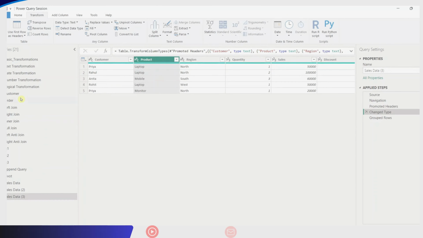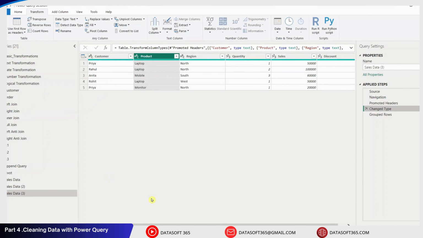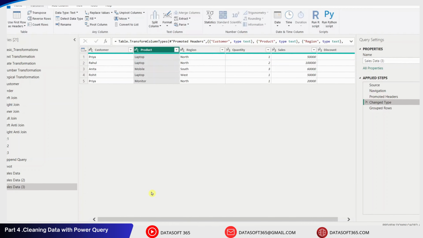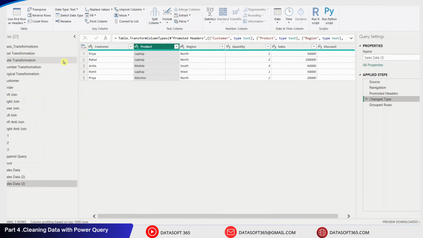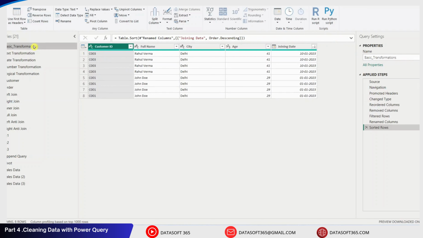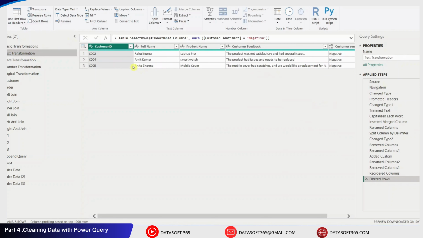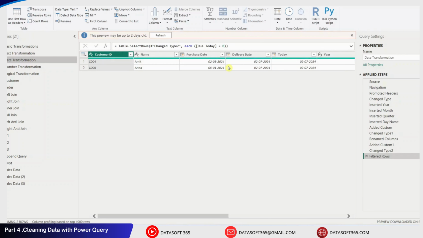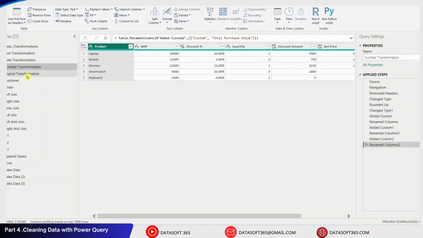Thanks for watching this part. In this part we have covered complete transformation. We started with basic transformation where we covered how we can apply simple trimming, uppercase, lowercase, and how we can sort the data. In text transformation we applied text related operations. Similarly in date, how we can get date and quarter from different dates. In number, similarly in logical, how we can apply logical transformation.